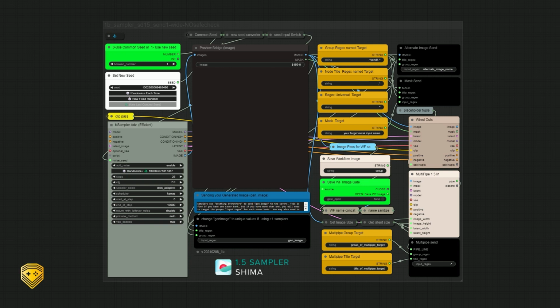What the sampler does is it takes things like your models, your prompts, your conditioning, your stylers, your LoRAs, potentially your control nets, etc. It combines that with a seed and the inputs that you provide to create an image out of latent space. So we're just going to go through and look at the components of the sampler. Now, all the same components exist in each one of these. Right now, we're using the not safe for work free version. We'll move over and show you the other in just a moment.